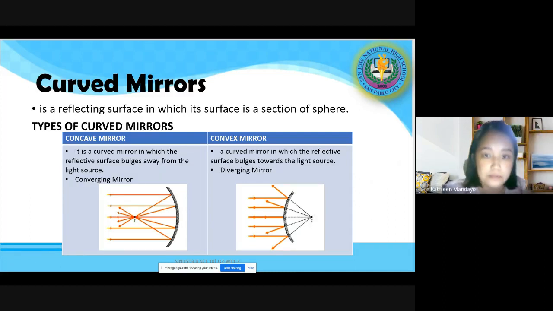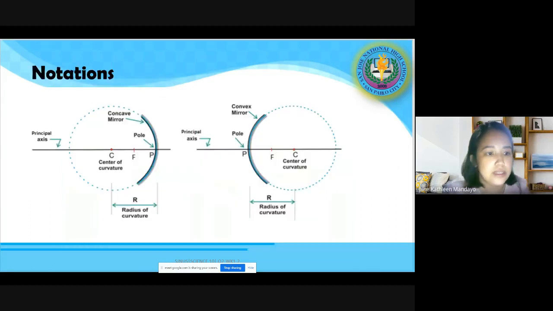Okay, so we also have discussed the different notations, symbols, and then the names so that we can easily describe the images that will be formed. So, clarifications on this, tandaan po natin. So last time na nakalagay dito ay principal axis. I clarified naman on my discussion. It is called principal axis. So this line, the horizontal line that is perpendicular to your reflecting surface is called the principal axis.